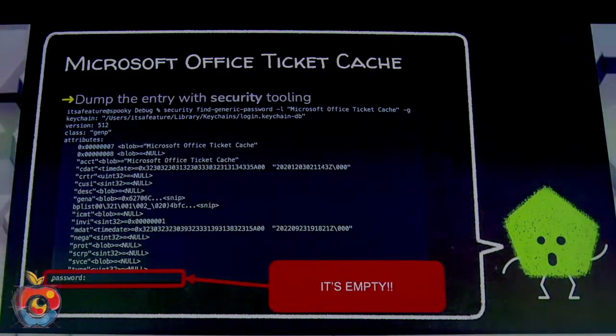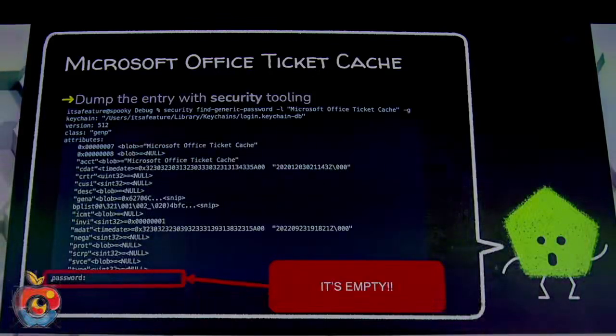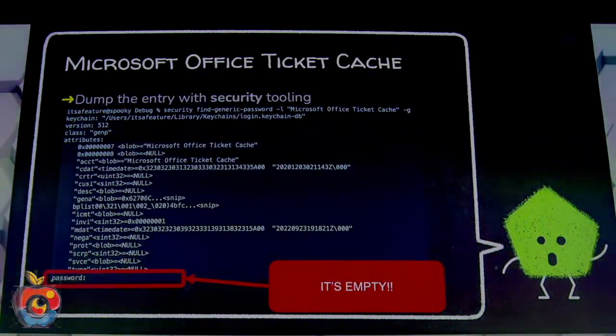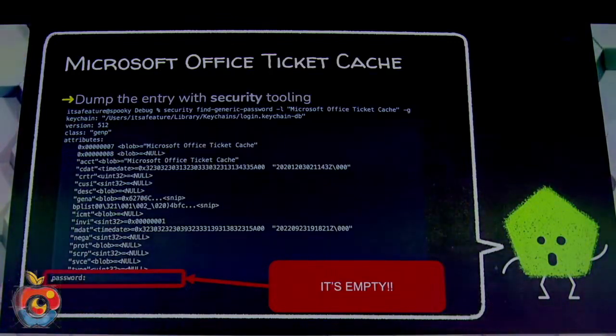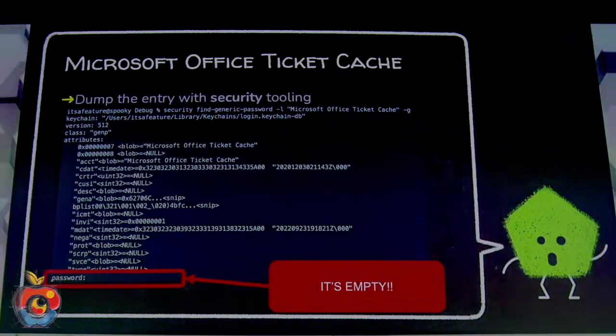For whatever reason, all of the stuff that I think they meant to put in the keychain is in the general attribute. So none of it's actually encrypted or protected in any way. So you can go ahead and pull all that and start playing around with all those API tokens.